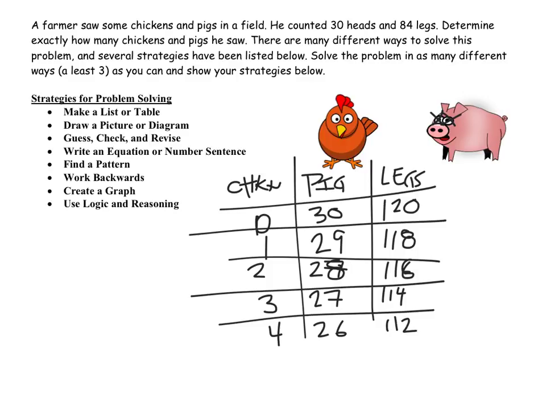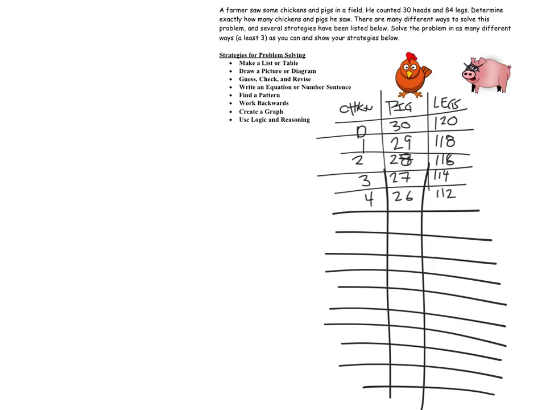Then you move your way all the way down, and you have to figure out how many of each there is. Now some of you know how to do this using rate of change, which is good. But let's try to make this 10. If there were 10 chickens, then there'd have to be 20 pigs. That would give us 20 plus 80, that's 100 legs, so still not enough. Let's skip up to 15 chickens, which means we'd have 15 pigs, 30 total animals. So that'd be 30 and 60, that's 90.